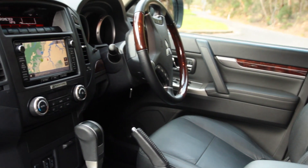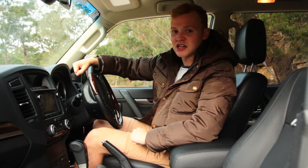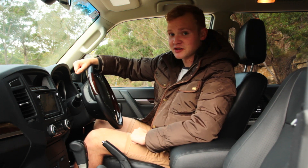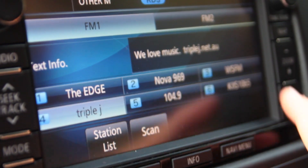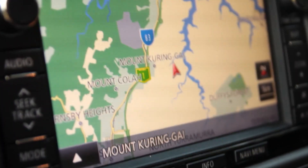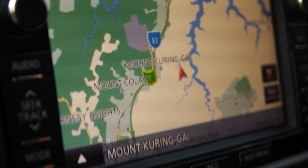The centre stack has also been refreshed recently, and it now has Mitsubishi's MMCS touchscreen infotainment system built in on the VRX and the XSeed. To be honest, it's a pretty good system. It doesn't look the best on the sat-nav, but it's simple to use, which is what's really important.